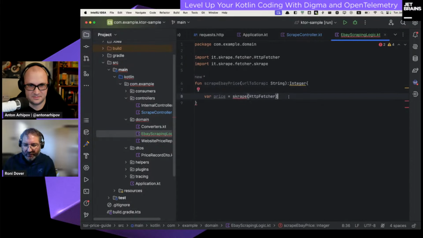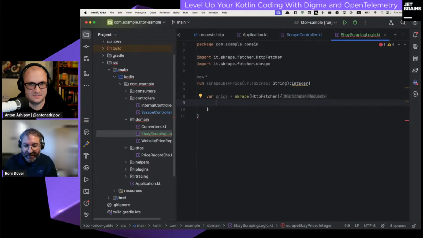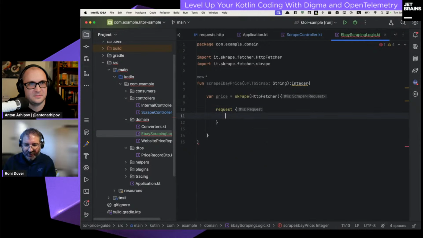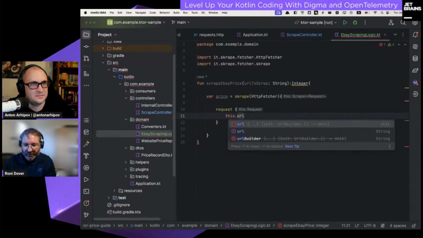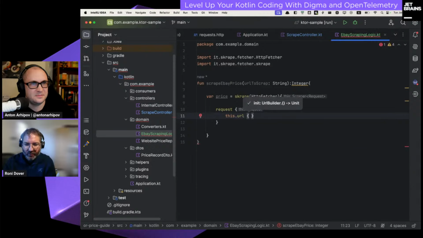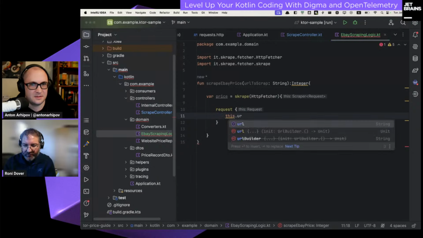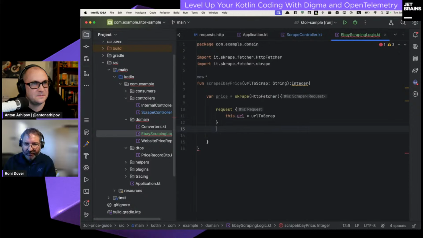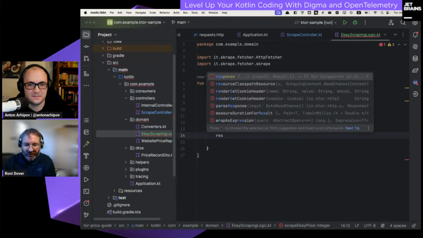It's awesome. And this is, from what I now understand, idiomatic Kotlin, because you can create these, I guess, coroutines. So I'm just going to define the request to be the specific URL that we received as a parameter. Okay, so right now we have the fetching of the HTTP part all done.